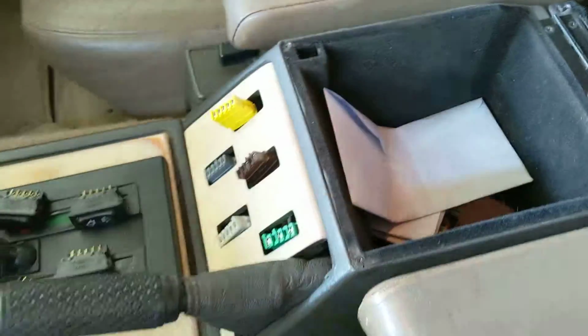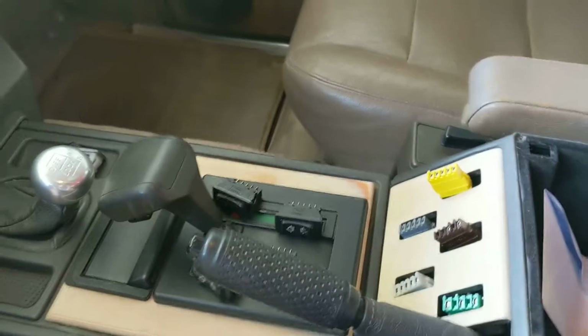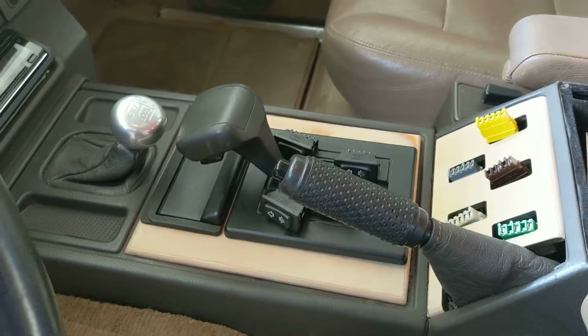So I'm going to put it on because the weather's nice. I want to see what it will look like. I want to see how it holds up. If it holds up decent, I might put the other piece on. I just don't want to spend the money right now to have a custom piece made.